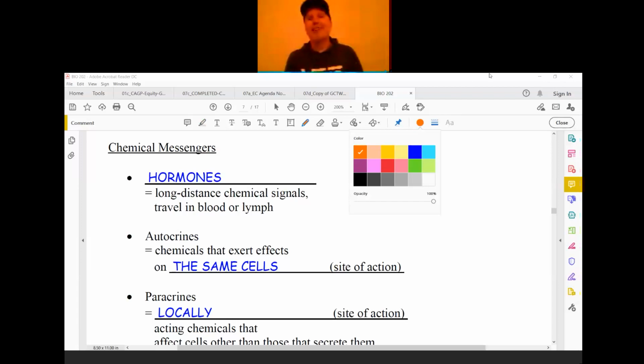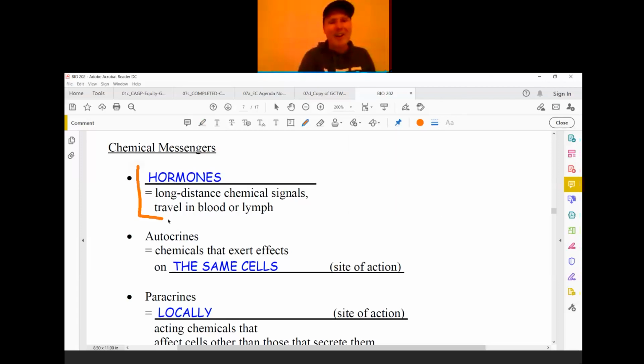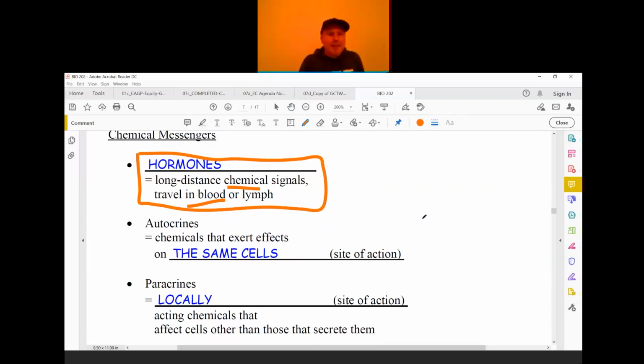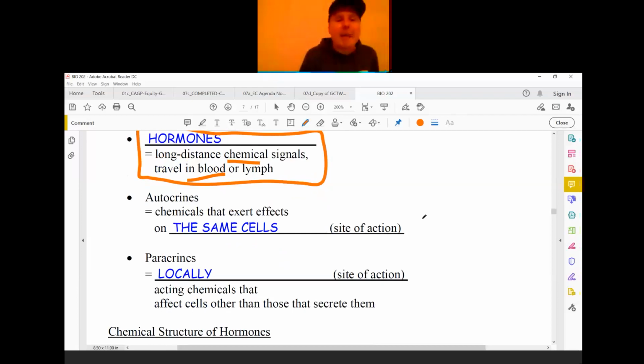So hormones are chemicals, and these chemicals travel in the blood, so in the cardiovascular system, to all parts of the body. Another place where we see hormones is sometimes in the lymph, but just leave that at the back of your mind, that it can travel there, but the blood is the main site. And there are 2 types of chemicals that we're going to have a look at: the autocrines and paracrines.